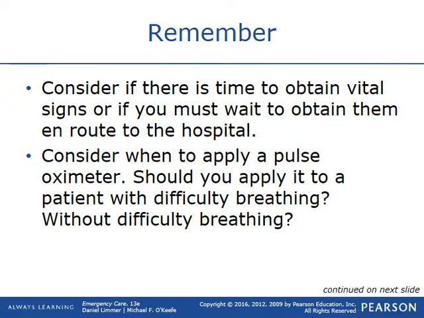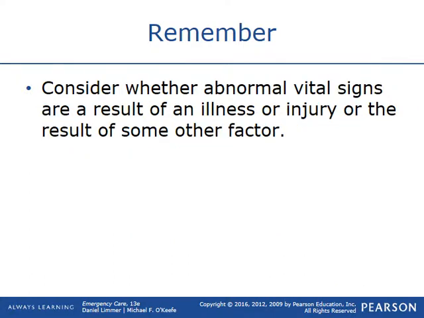And consider when you should apply a pulse oximeter. Should you apply it to a patient with difficulty breathing? Should you apply it to a patient without difficulty breathing? Consider whether abnormal vital signs are a result of an illness or injury or the result of some other external factor.